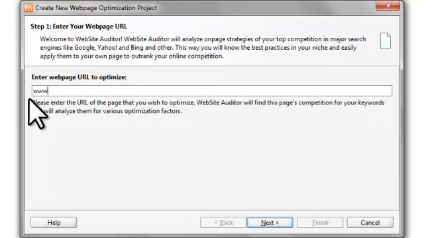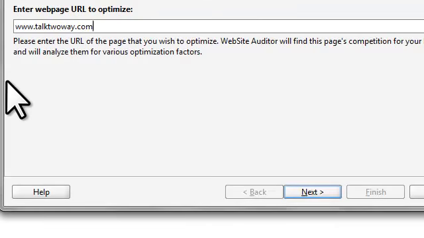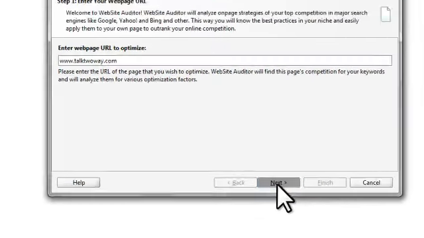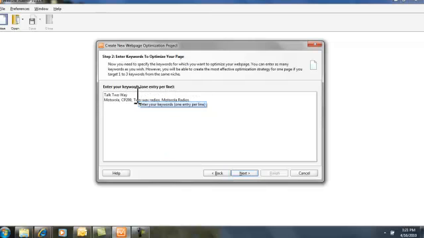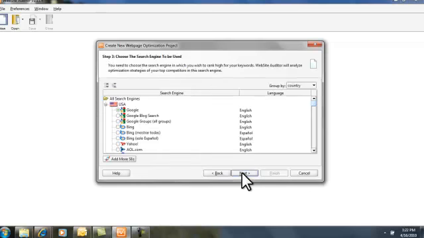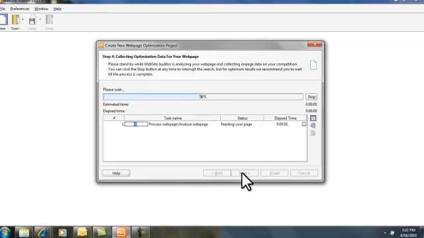I'm going to type in the URL address. Next. And I'm going to paste in those keywords here. Now I have to put them in all single line formation. Once we do get that all in, right, next, we're going to hit next and choose Google as our search engine. We're going to use this exercise.